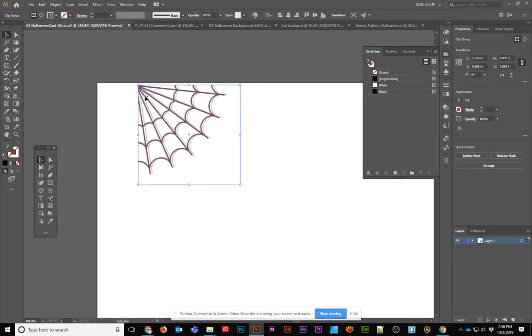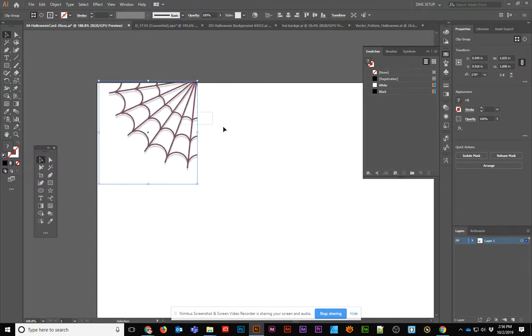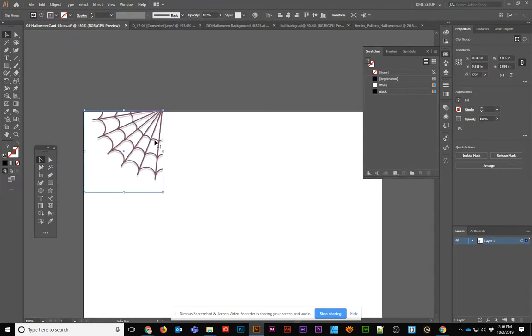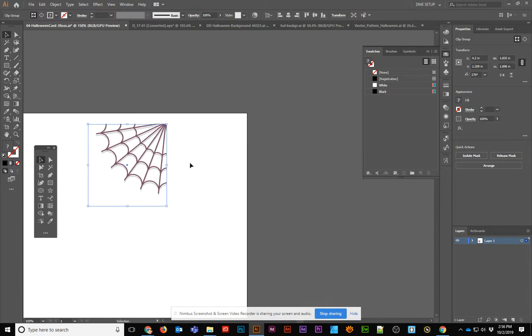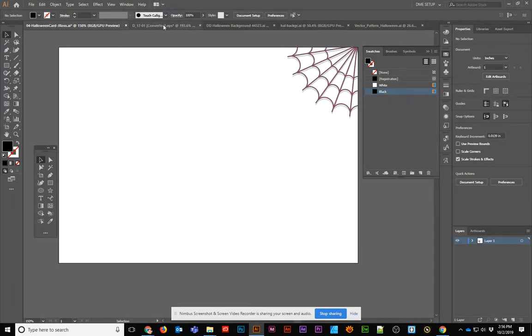And I might even put this over on the right-hand side, or maybe I could rotate it around and use it in a different way than it was used in the original. And I'll move that up to the top left, or top right, I mean. So there you go. I can have that over in the other corner instead.